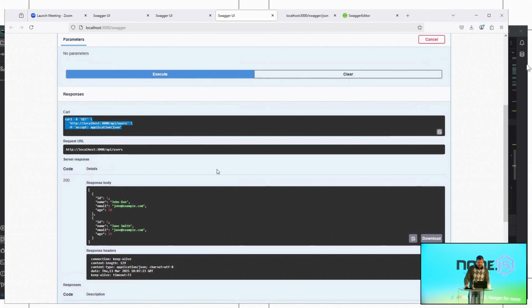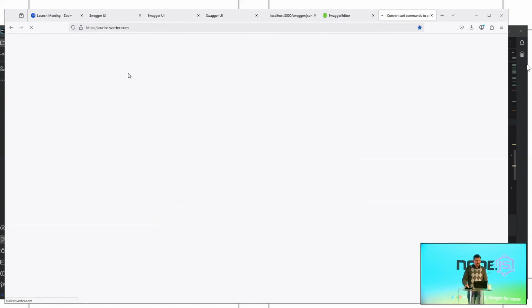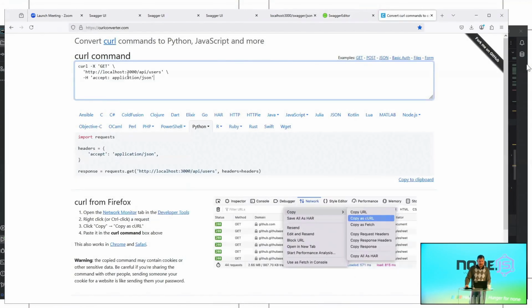So there is yet another page that is really cool online that is called curl converter, that you can also Google. With curl converter you paste any curl, and then you just click any language that you want to have a basic implementation, because what you get from the Swagger editor is actually a zip file with a whole project or something.